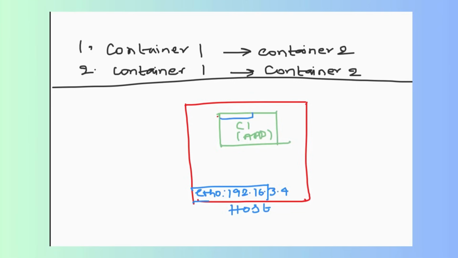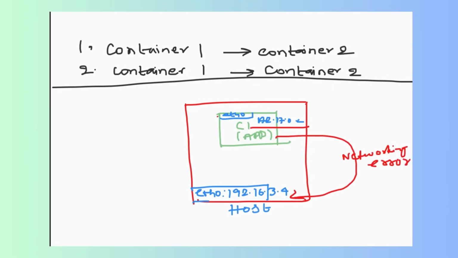Again, the eth0 network is by default created for any resource that you are creating, whether it's a container or a virtual machine or anything. So here, let's say this is 172.17.0.2. Now, you can clearly see that there is a networking, or there is a subnet difference. This is 172.17 and this is 192.16. If you try to ping from this to this, you will see a networking error. So a container cannot ping your host.